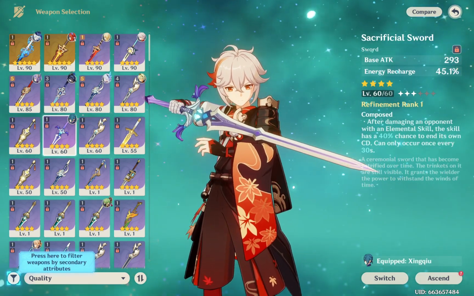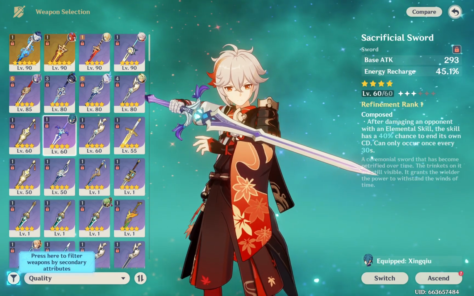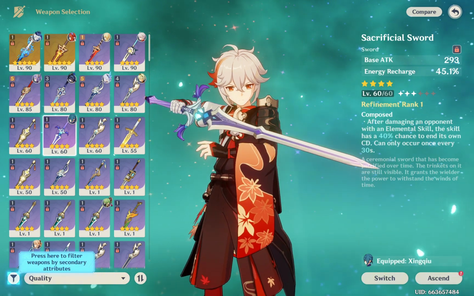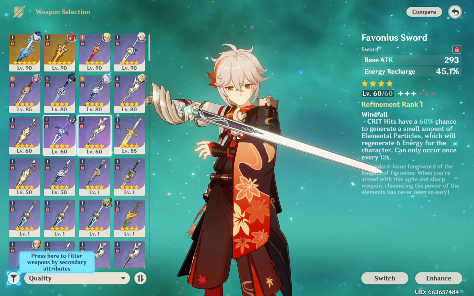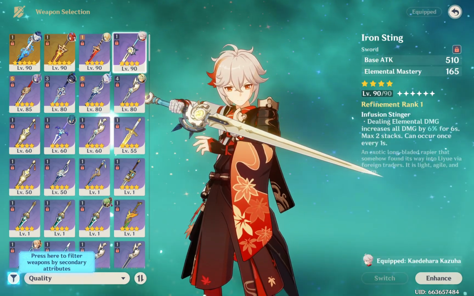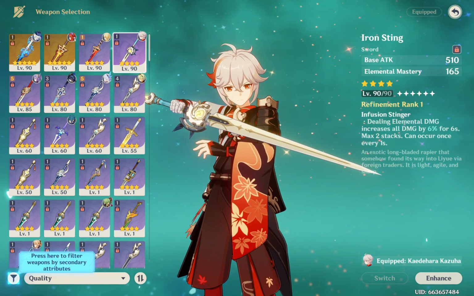But I think this one is actually the best one, Sacrificial Sword, because you can use his skill an extra time to pull all the enemies together. So really good on him, and you can get his burst up quick. Favonius Sword works as well, but I really think Sacrificial Sword is the best. And Iron Sting, of course, you have that extra EM. But yeah, I think any of these four will work on him.